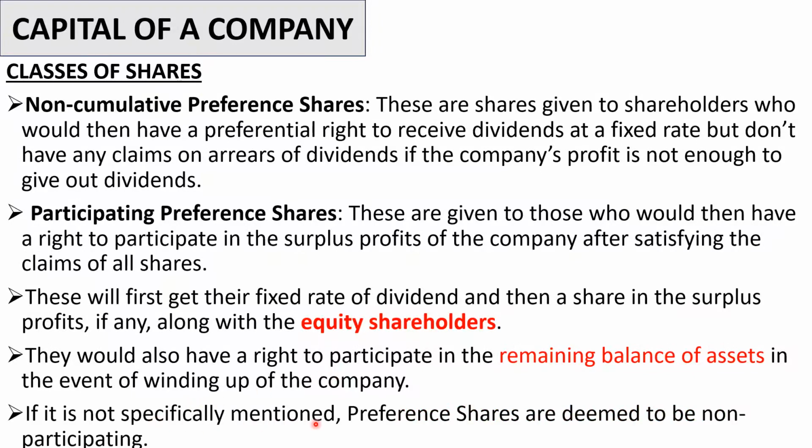If it is not specifically mentioned, preference shares are deemed to be non-participating. Okay, so normally preference shares are not participating preference shares. For a preference share to be participating, it has to be stated. So in short, if it's just a preference share, don't think it's a participating preference share, unless it is stated.